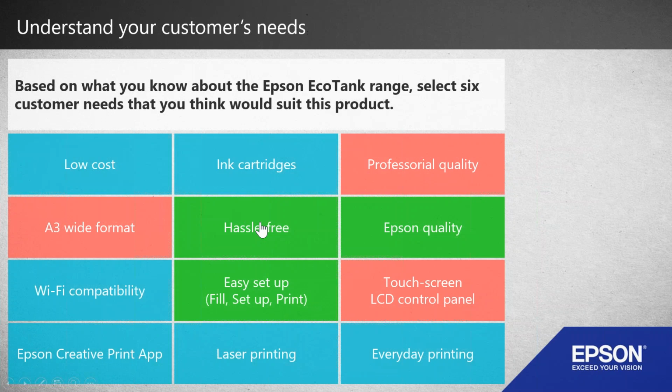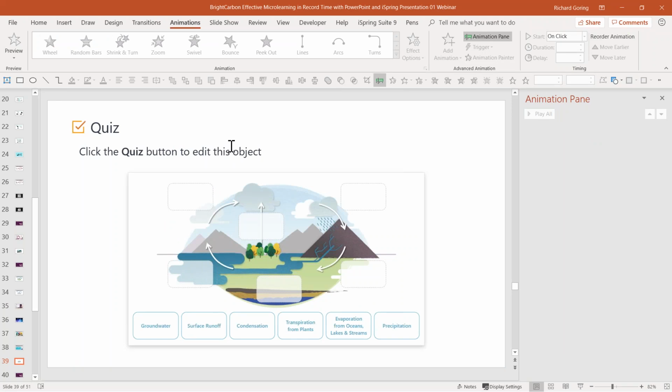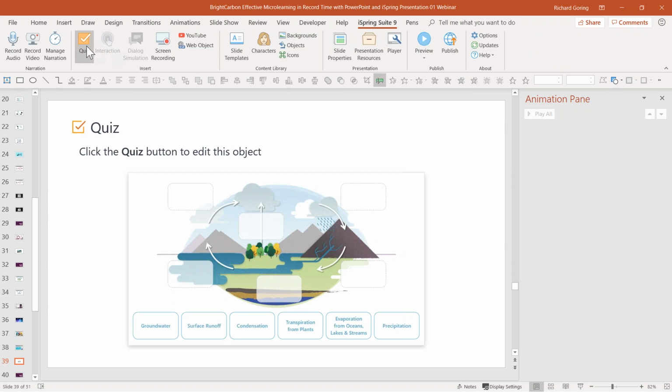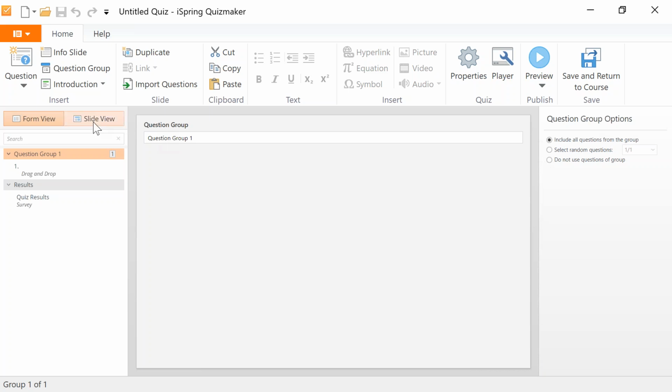All right, that's kind of good, but it's still somewhat limiting. There are limits to what you can do with triggers, and it's also a little bit of a pain sometimes. And so again, this is where you can really enhance your interactive learning and your microlearning using iSpring by adding in, not this time an interaction, although of course that would work too, but also now a quiz. So if I were to go to quiz, and again, this is one that I've prepared earlier, you can add in lots of different types of quiz content. These are things where you can provide feedback to your audience, but you can also grade things as well. So if you want to pick up on scores, you can do.